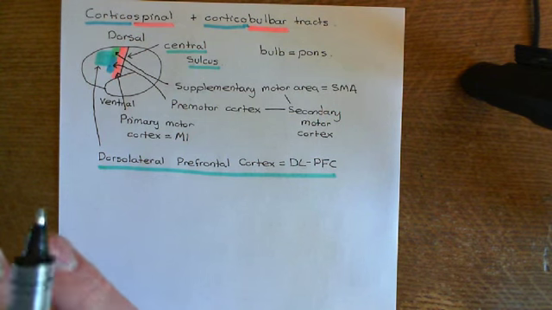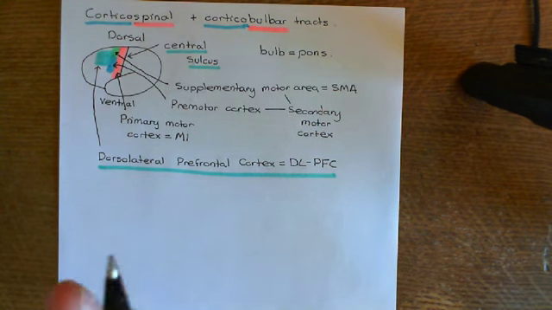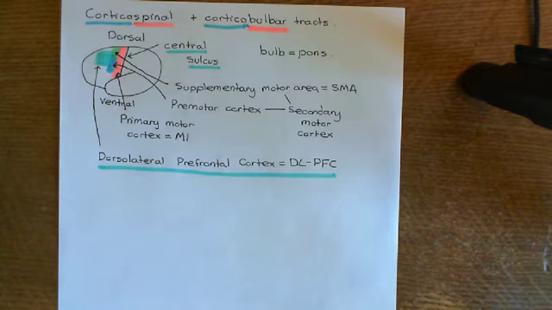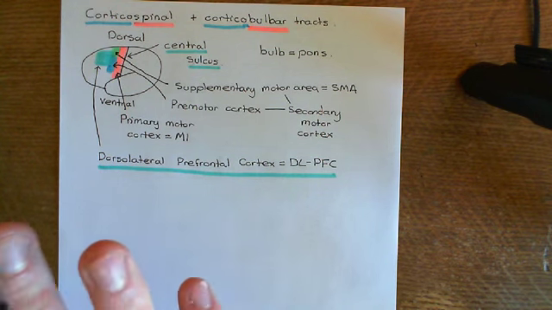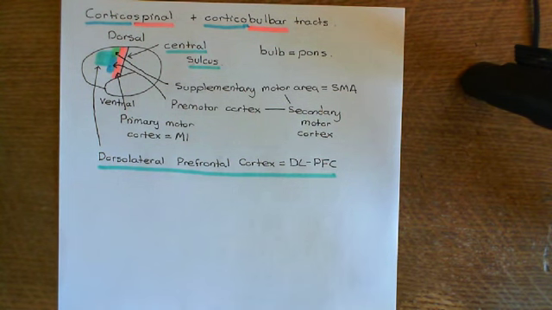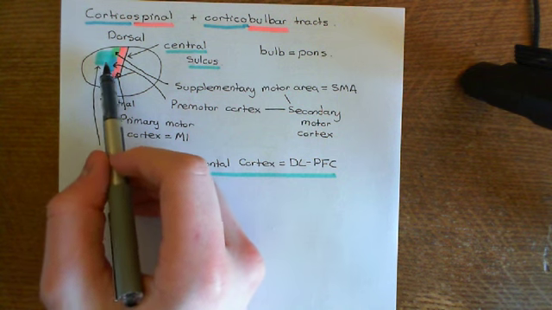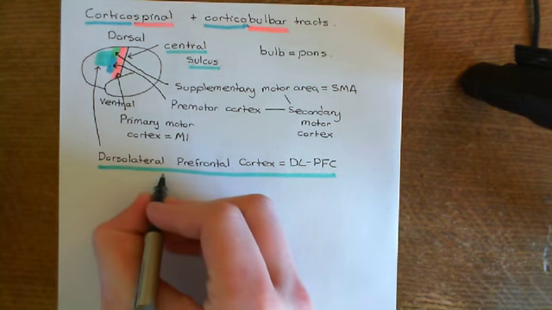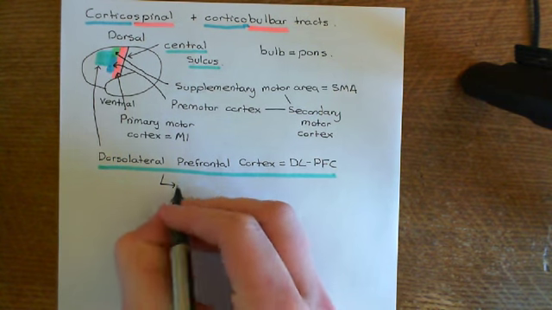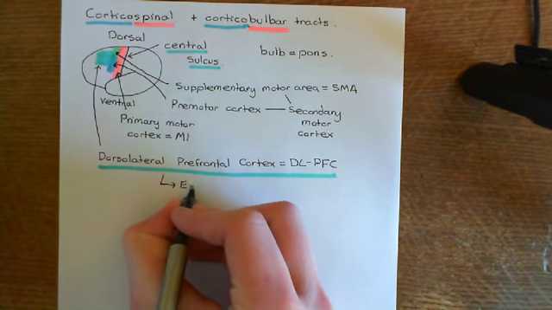So now what I want to discuss is how these different portions work in the motor system, because understanding this is going to be important for us to then understand the corticospinal and corticobulbar tracts and where they fit into the motor system. This is a very, very basic, crude model, but it's a useful model. This model says that the dorsolateral prefrontal cortex starts off. The function of the dorsolateral prefrontal cortex is often described as executive control.